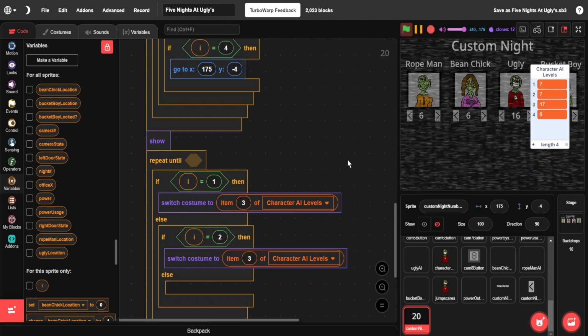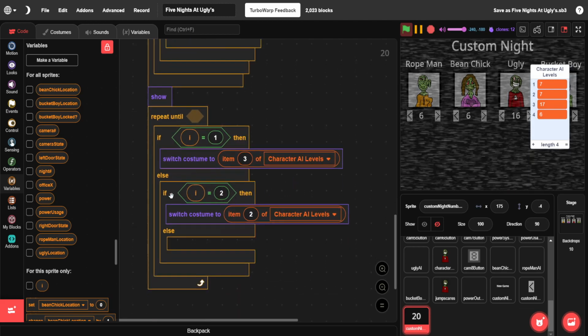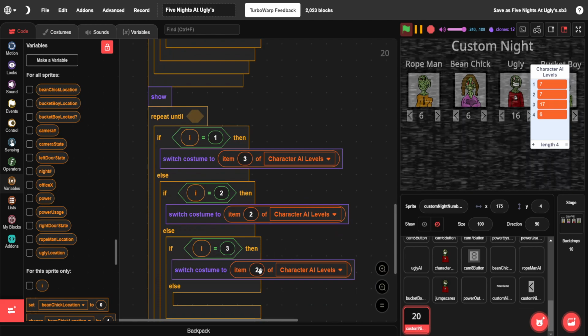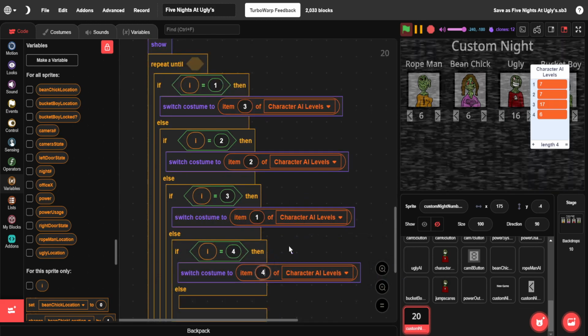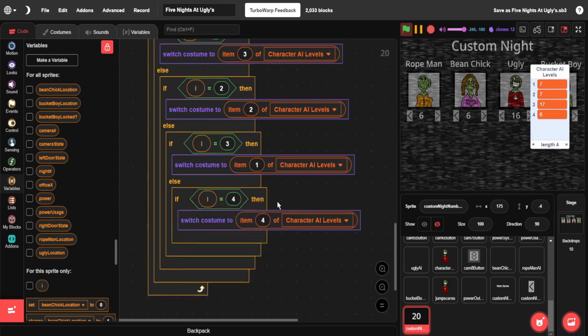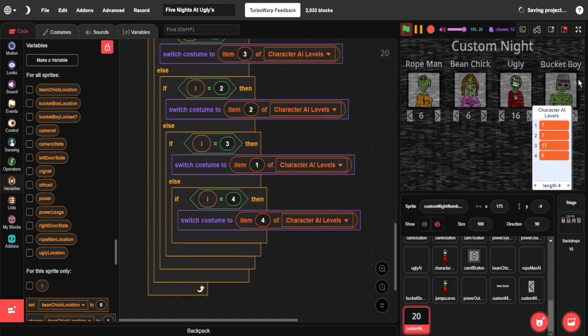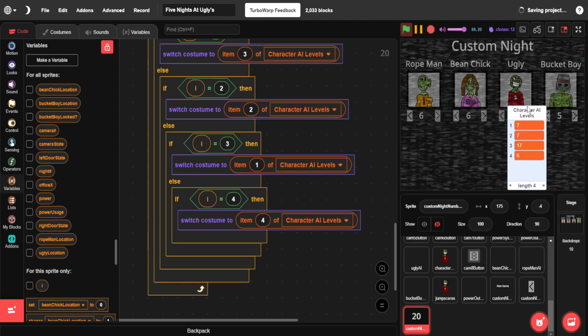Duplicate it. If it's 2, Bean Chick, we know Bean Chick is 2. If it's 3, we know that is Ugly, which is 1. And if it's 4, we know that's Bucket Boy, which is 4. So that solves one of our issues of our numbers not actually displaying correctly.